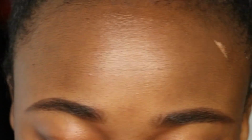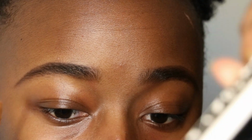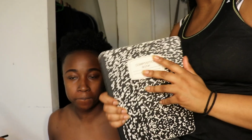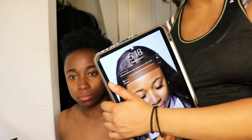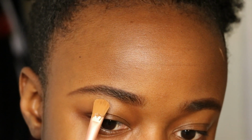So before I apply concealer, I make sure to look, guys. Look how cute the iPad is. Look at Kiana. Anyways, after that, look, it's a composition notebook. Oh, we just zoom it out so that way they can see. It's a composition notebook. What type of iPad is this again? The newest one, the iPad Pro. It's like the XR, but in a phone version, period. Bye. Period.